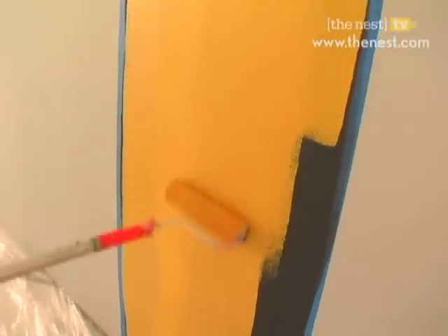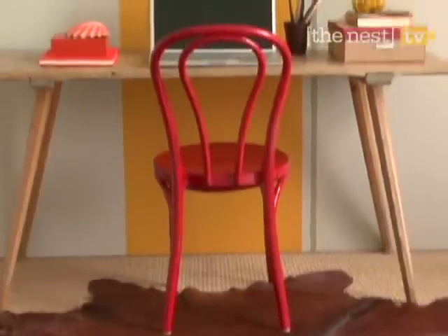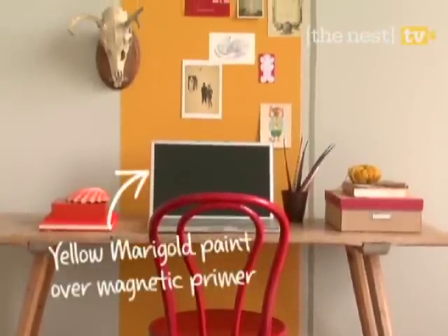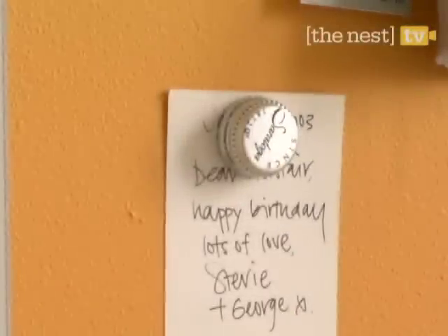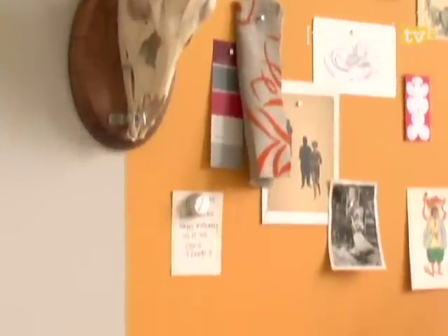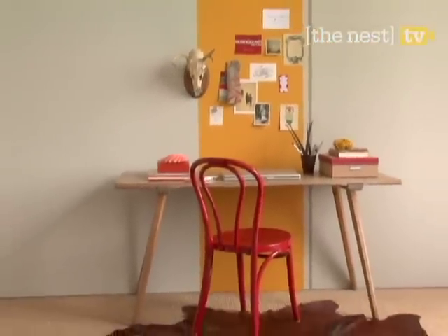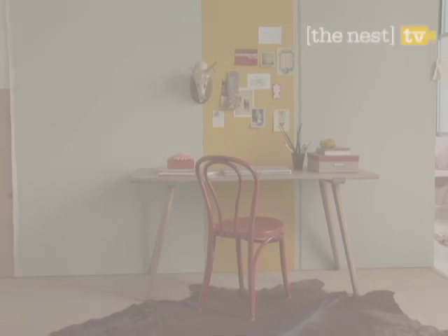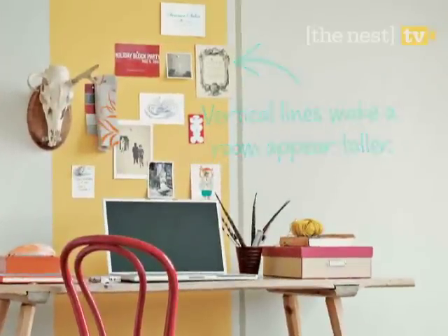Did you know there's a paint that's both fashionable and functional? Magnetic paint is the perfect combination of the two. In the home office or kitchen, it's very practical — who doesn't need a place to hang personal notes or photos? And with this stylish solution in place, it's time to get rid of your chunky message boards. Options are open for design: keep it simple and paint a small spot, or go bold like we did with this vivid yellow stripe. The vertical lines look stylish and make ceilings appear higher.